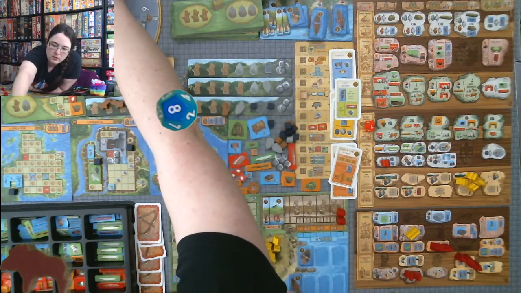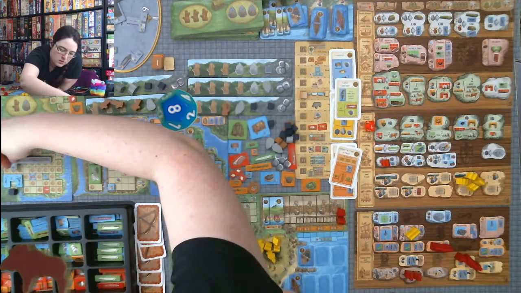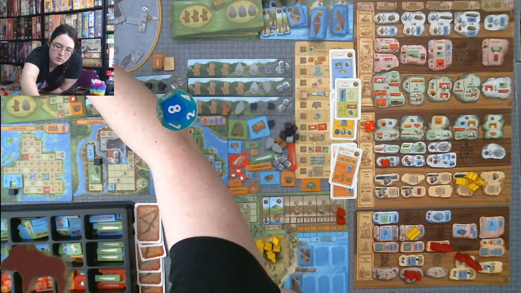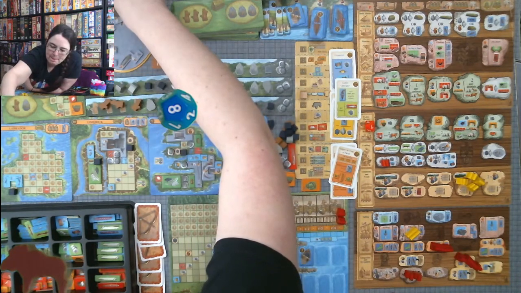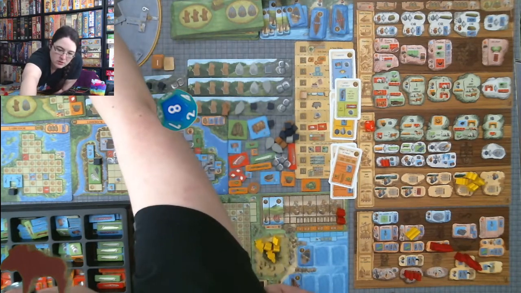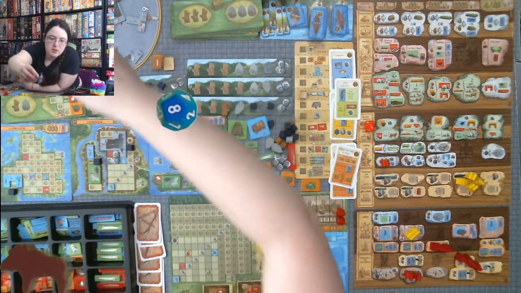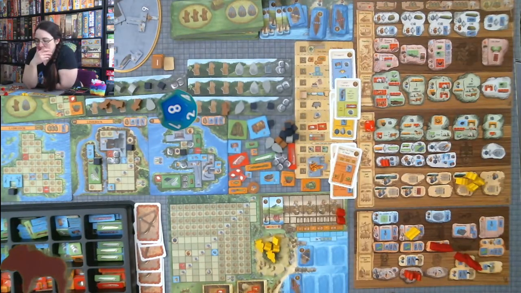4, 5, 6. This is 1, 2. Seven. Yeah, most of the 9s are 7s, so I'll just take this one.